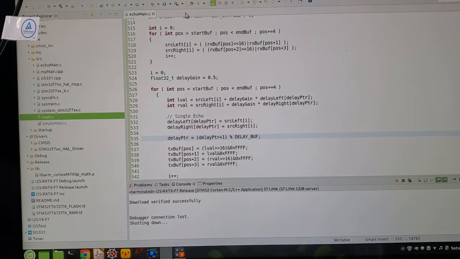In the last video, we did a pilot setup with the audio board, I2S, DMA, and so forth, and we got to the point of doing a simple audio pass-through. Now that that's done, I want to do some actual digital signal processing, starting with a simple echo. Then we'll move on to using the CMSIS FIR filter functions to create a low-pass filter.